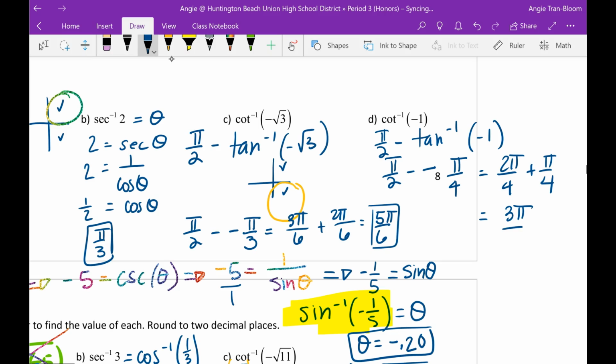Now let's double check that with the original. Cotangent inverse of negative 1. It has to come from what quadrant? 1 and 2. 1 and 2, because it is negative 1. It has to come from quad 2, right? It's 3 pi over 4 in quad 2. So cotangent of 3 pi over 4, is that negative 1? Yeah, okay. That's what I'm going to stop for today. We have example 4 left, am I right?